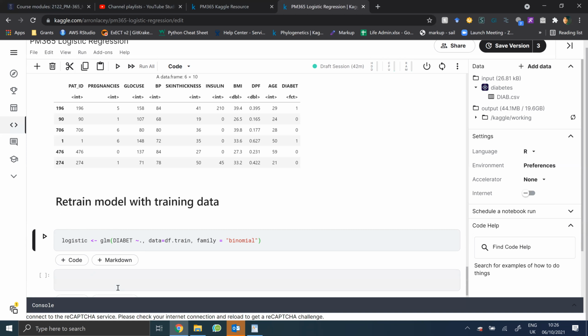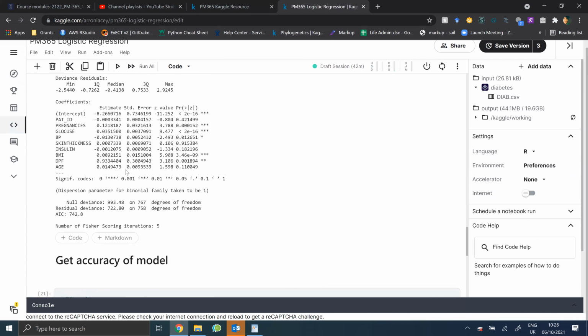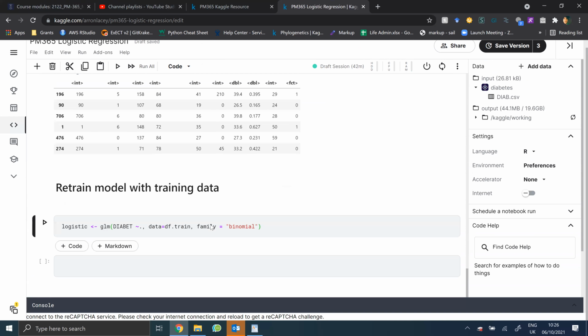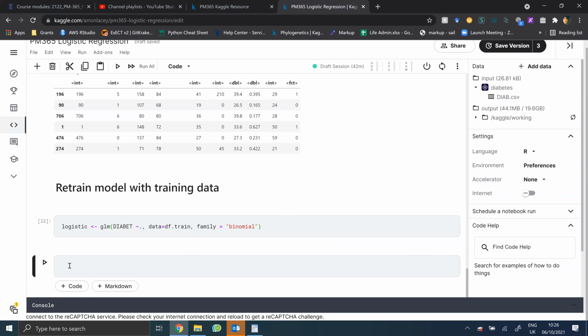Trained very quick, did maximum likelihood estimation very quick. I think it actually tells you how many iterations it took. Yeah, so if you just scroll up to our model results, it took 5 attempts to get the best distribution. So it tried 5 different values for m and c in conjunction with each other. And after 5, it arrived at the best model. So that's what that number of Fisher iterations is. Okay, so we saved our model. I'm just going to put a mark down. So now we're going to test our model.